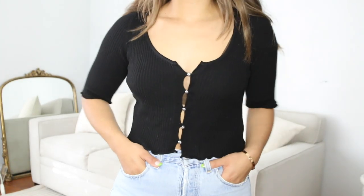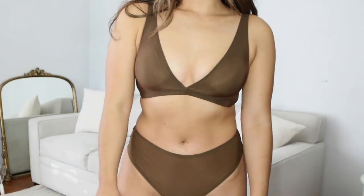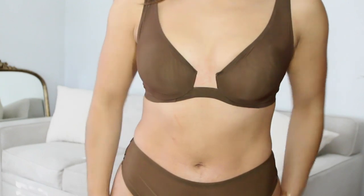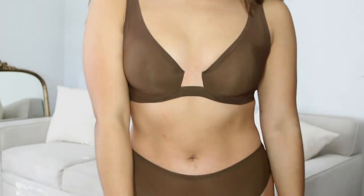Now for the bras — I got gifted two bras and the bodysuit. The bras they sent me are actually all deep plunging bras, which I was pretty excited about because I have a lot of tops — deep V tops, low-cut cardigans, blazers — that I don't have the proper bra for. Sometimes I go braless and wear nip covers. Deep plunging bras aren't going to push you up — they're going to lift and support but not give you really insane cleavage push-up. Very natural. It's going to shape the breast and support them, making you feel comfortable with those deep cut tops.